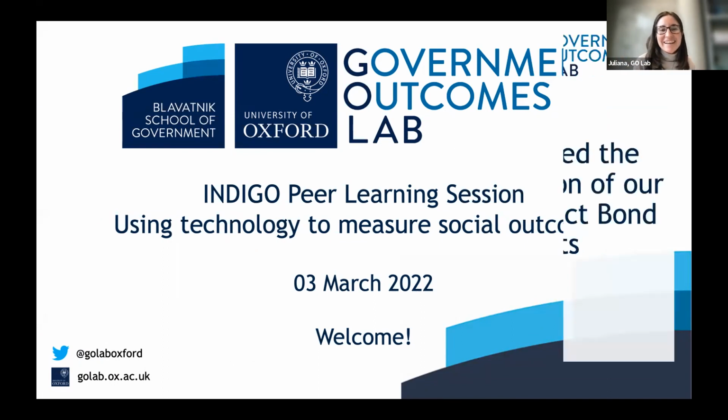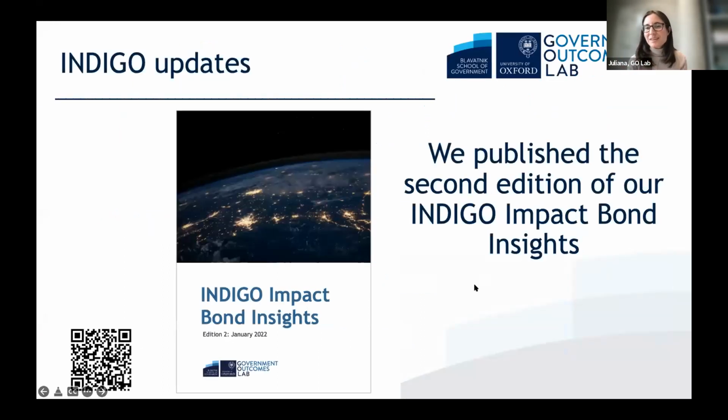Next slide, please. I'm going to share with you some Indigo updates, especially the ones that I think you will find more insightful or useful for your work. So first of all, I want to tell you that we published the 2nd edition of our Indigo Impact Bonds Insights report. What we try to do with this report is to take stock of our latest data in our impact bond data set and write a description of the state of the art in the impact bond world. This report is only as good as our data. This is why I really want to say thank you to all the organizations that share data with us in the last month. I also want to invite you to keep sharing data with us in the future. If you want to access the report, you can scan our QR code.